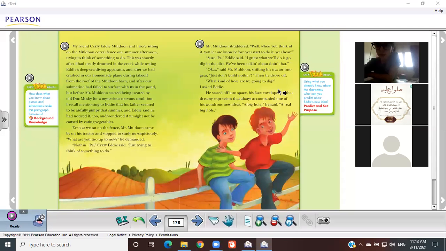Mister, I think that's what will happen in all the story, not in this part. Oh, no, we need the next part, okay? Because I said what will happen next. Muhammad Khalid, you're not here. Muhammad, can you tell me a trait about Eddie, a trait about our author, and a trait about Mr. Muldoon?